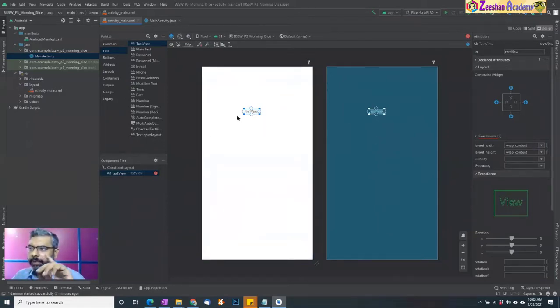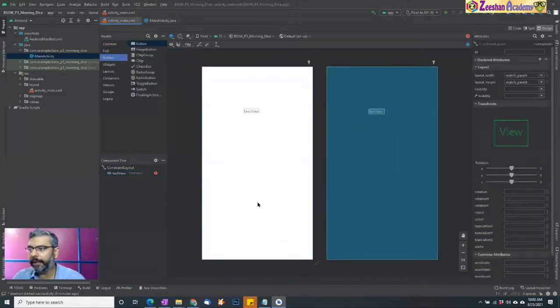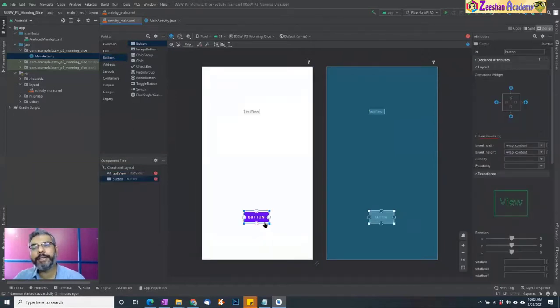Actual view means that this is my actual final layout. This is the structural layout of my components. We use this to understand which components we have created and how they are structured. And this is the final layout. Again, don't get confused. Let's just keep things very simple. Let me create a button here. So I come here, drag and drop and create a button. There we go. A button is created.